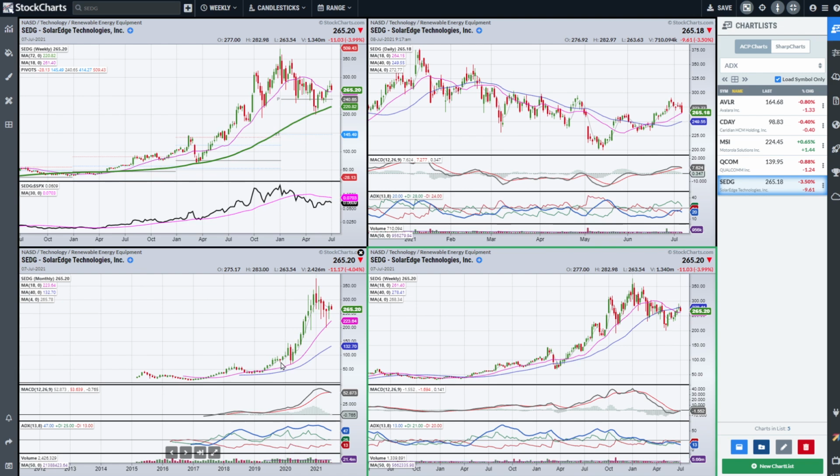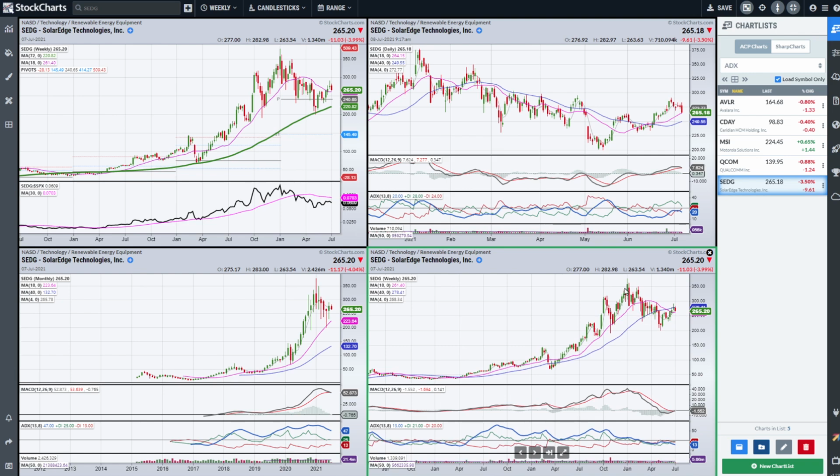So I've got one end of the spectrum, I'm looking for strength on a move to the upside. And then when the stock is pulling back, I'm going to go down to the lower time frame, look at the weekly chart. And we're going through a pullback phase here. So what I want to do is evaluate how strong is that sell-off. So I'm going to evaluate how strong the red line is. How strong is the red DI? And is it creating a powerful move in the ADX to the upside?